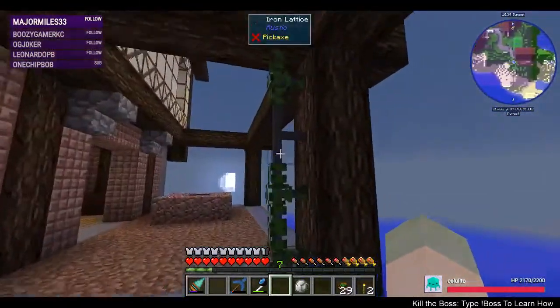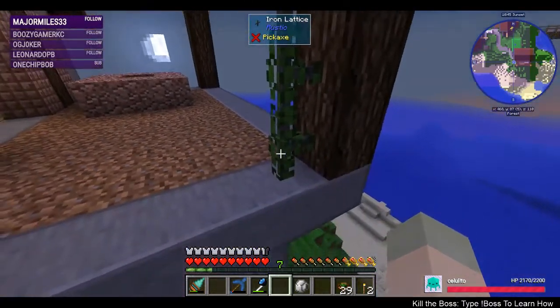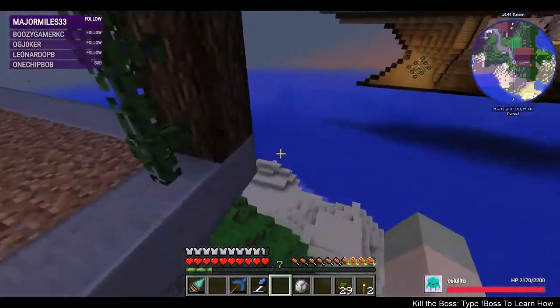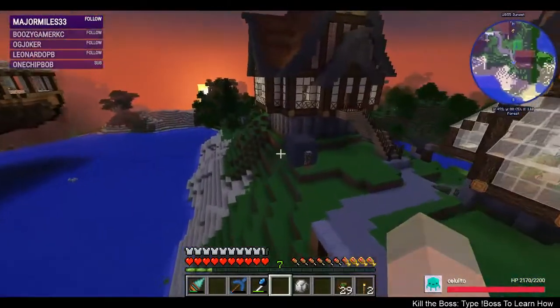Edward had a great idea of putting fences here. I decided to do the iron lattice instead from Rustic, which you can apply leaf blocks to make it look covered. So I'm going to cover this whole wall here and there. These whole walls with the lattice.